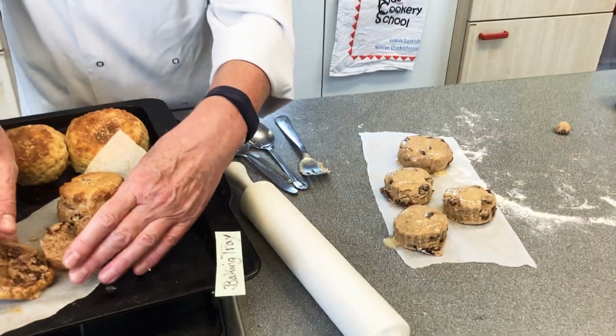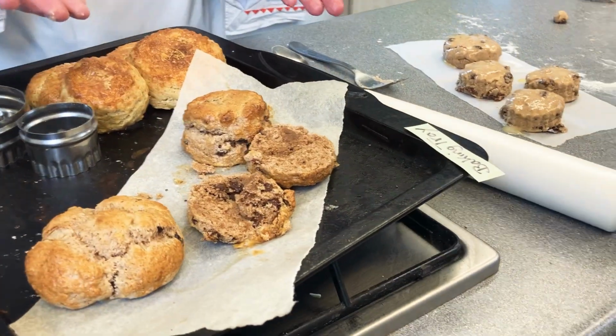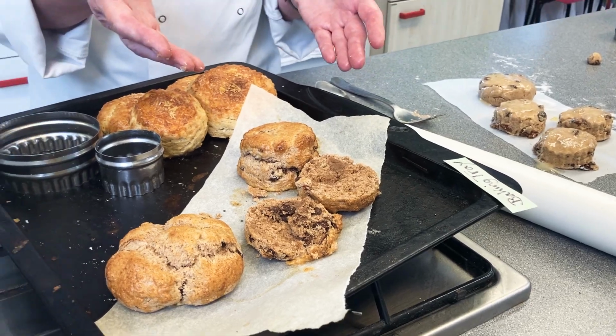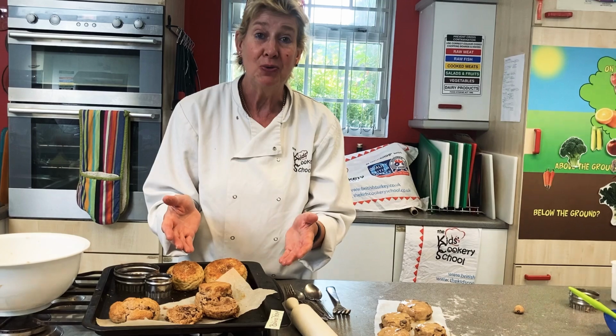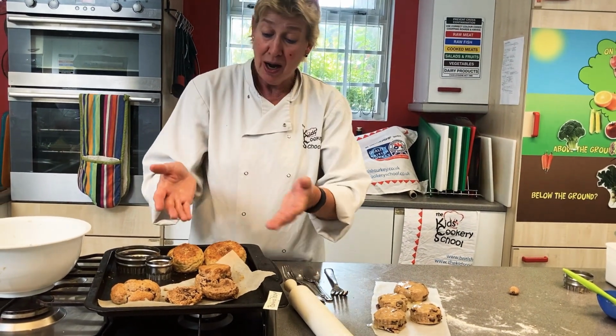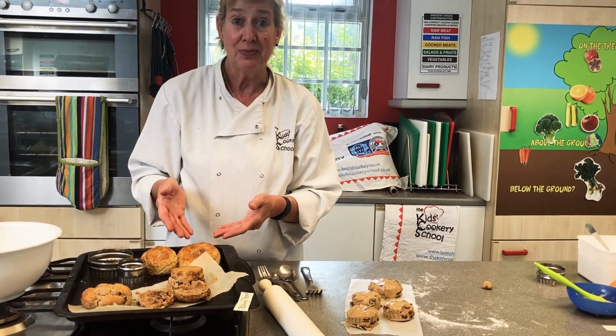And you should end up with a beautiful scone like this, very homemade, very rustic. Serve it with butter, with whipped cream or thick cream, clotted cream, jam if you want, and there you have it. So on this tray here, I've got sweet scones. I've also got some cheese savoury scones. Enjoy.